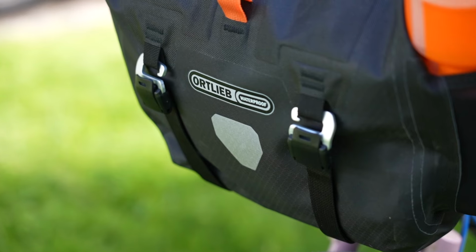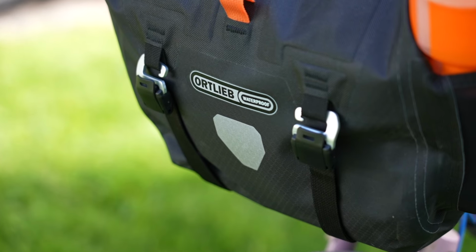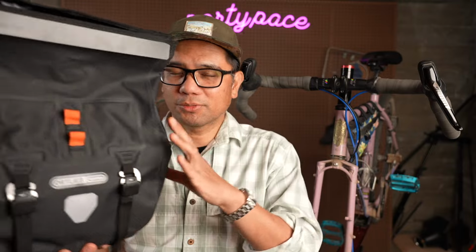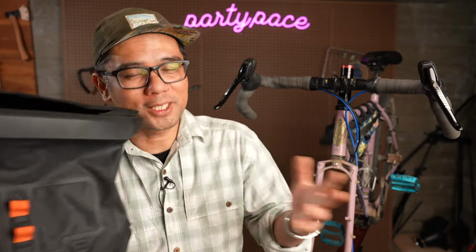The material itself is waterproof, but because it does use a roll top closure, probably not submersible. So if you go swimming with your bike very often, then you might want to look further, but under regular riding conditions, you should be good to go with this bag.